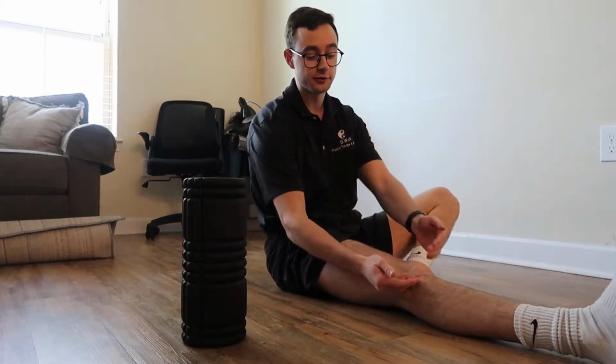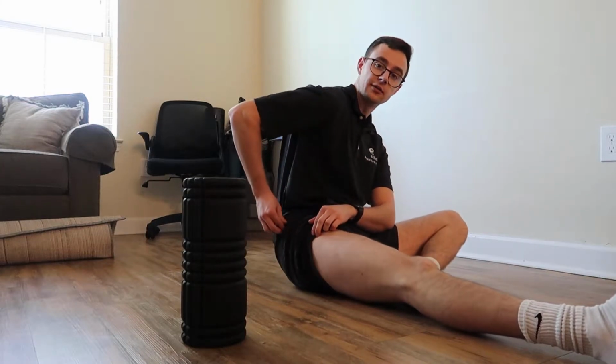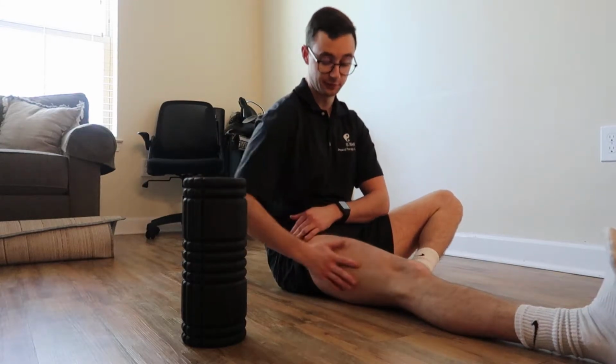The IT band goes from Gerdy's tubercle, which is on your tibia, your lower leg bone, and attaches at the very top and upper portion of your thigh. It kind of blends into some musculature and connective tissue there. We're talking about a big piece of connective tissue spanning the length of our leg here.